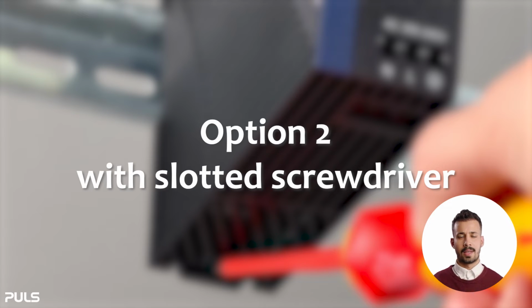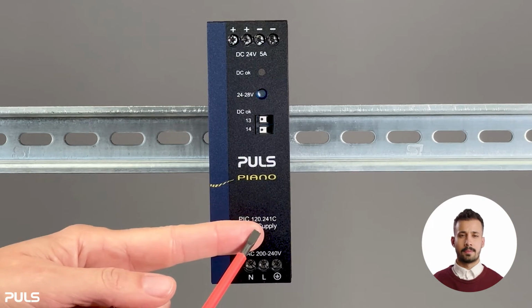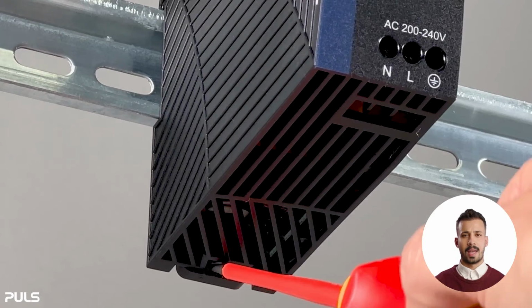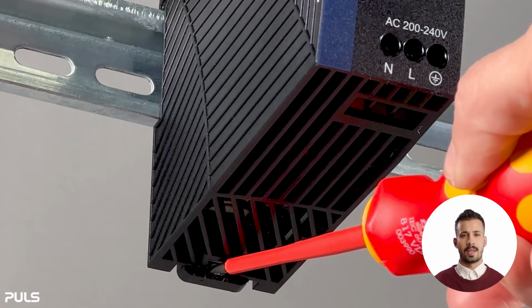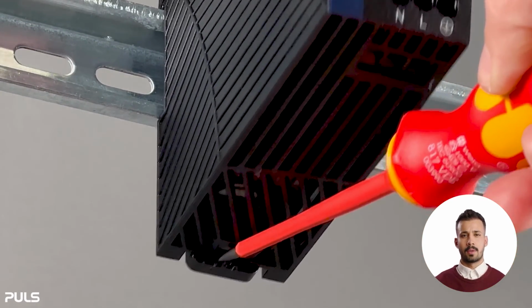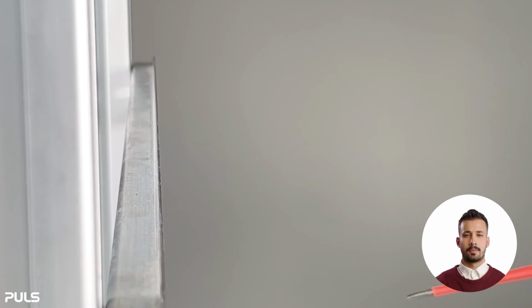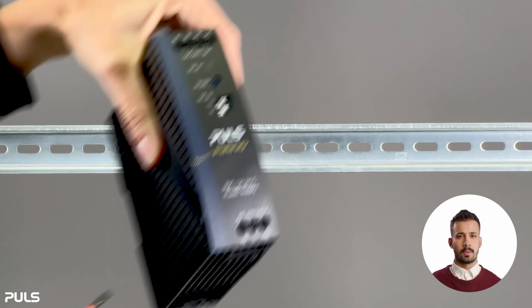Option 2. With slotted screwdriver. Insert a slotted screwdriver into the groove of the unlocking slide and guide it away with the slotted screwdriver facing downwards. Now tilt the lower front part of the power supply unit away upwards at an angle and remove it. The power supply unit is now completely demounted.